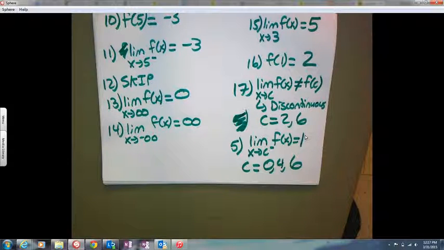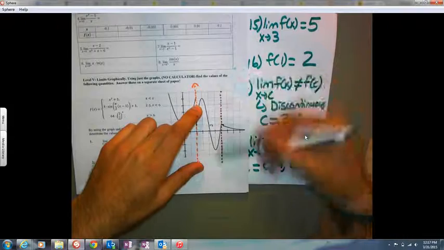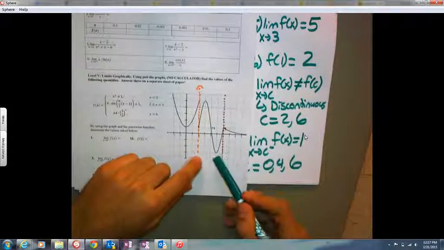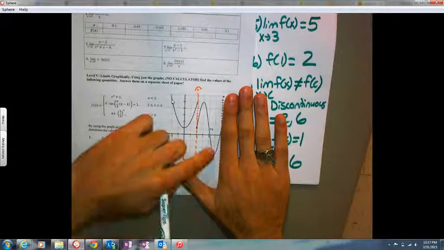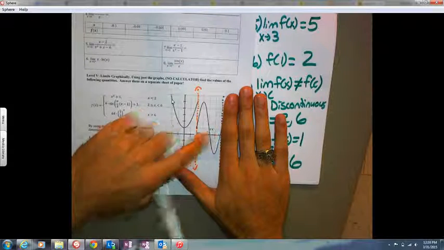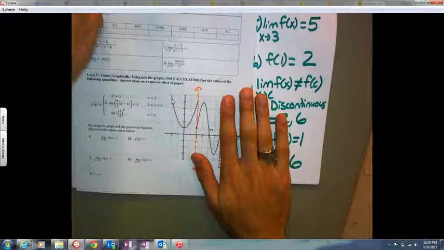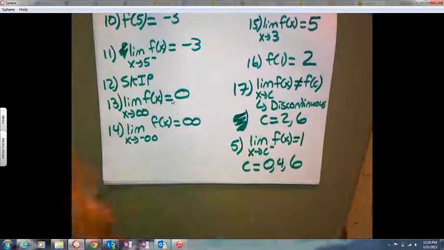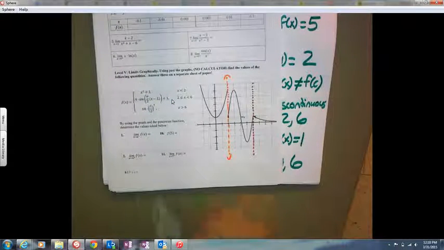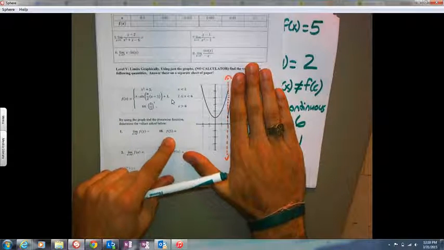Edgar, go ahead, please. Because, so here's 6, this brown line. The limit as I approach from the left, so I only care about the left side right here. As I'm getting closer and closer from the left, what is y doing? Y is getting closer to 1. Why not 2? Okay, so here's 2. So there's the wall. I want to approach from the left. When I approach the wall from the left, though, I'm going up to 5. Do you agree, Josue?